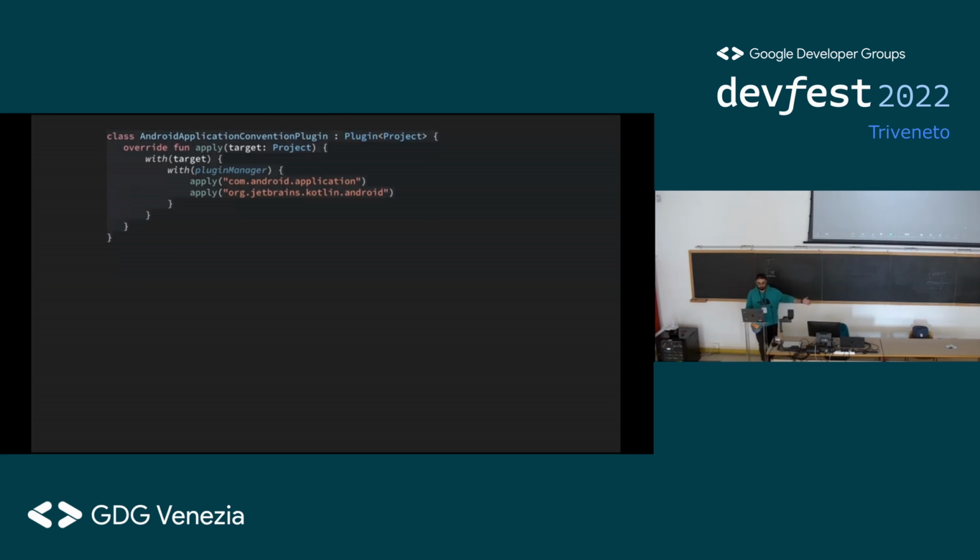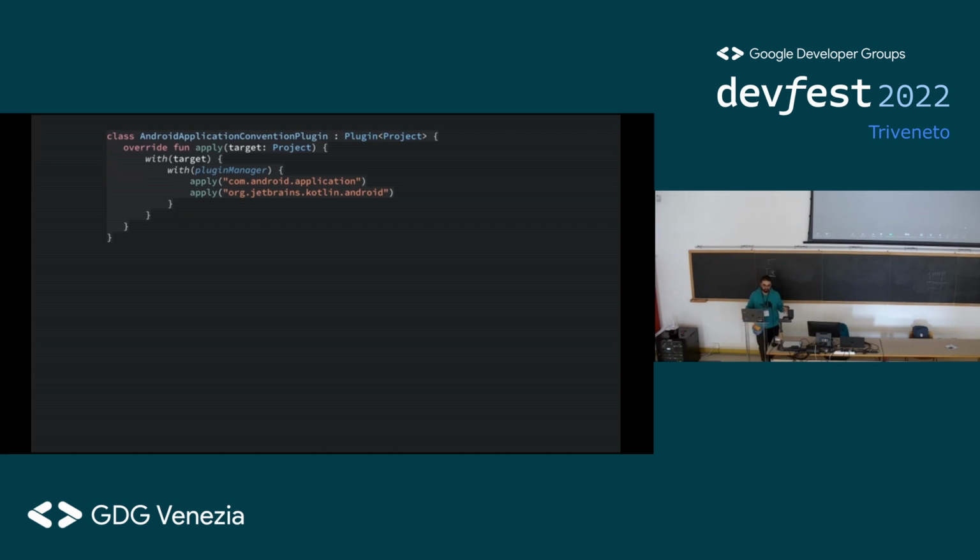Then we have different options to do, but the purpose of this plugin is to configure the app module. App modules have the Android application, a single entry point. And why don't we apply those plugins in our convention plugins, so we can use our own plugin, and that's it.